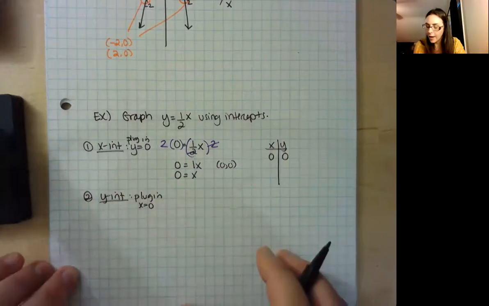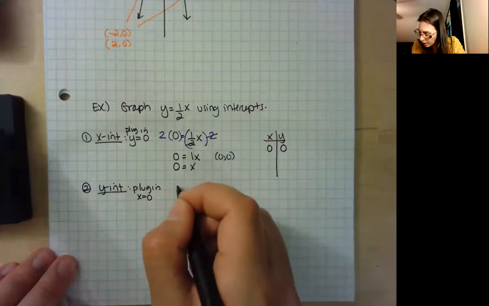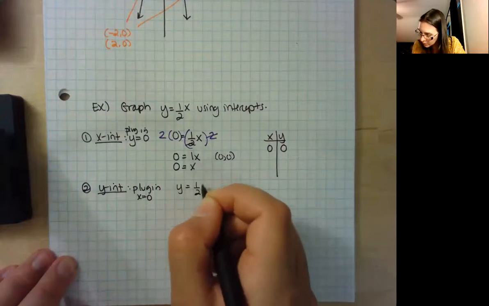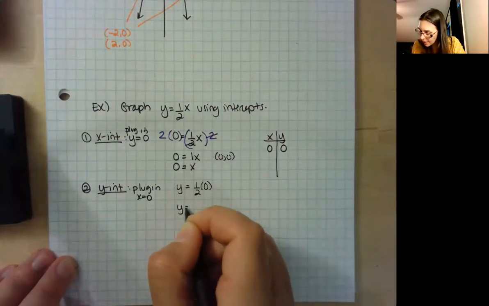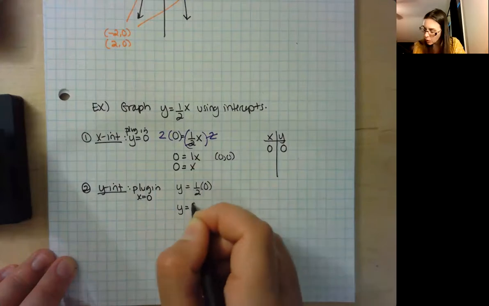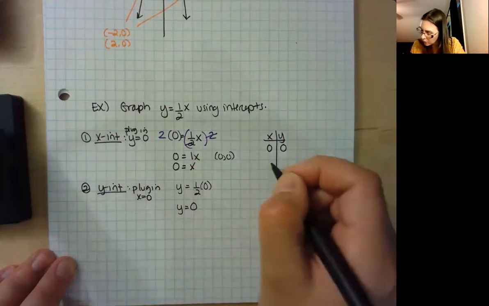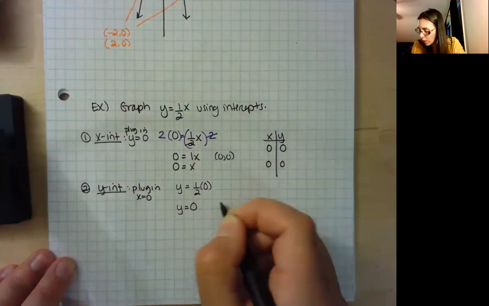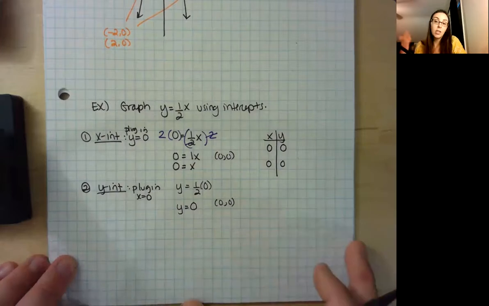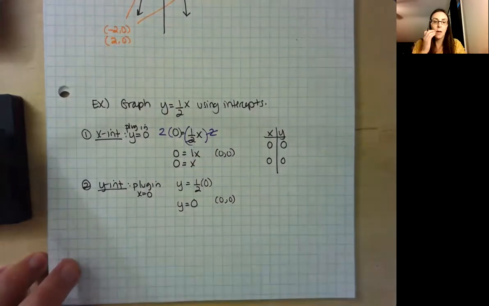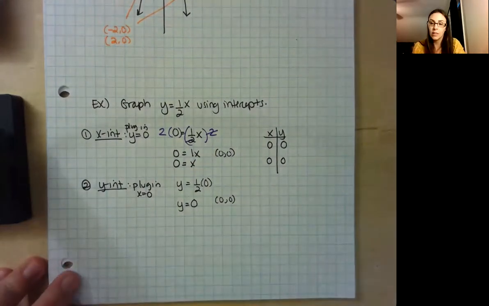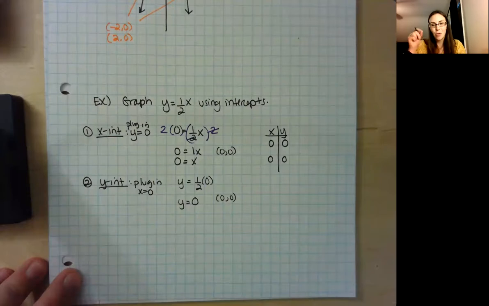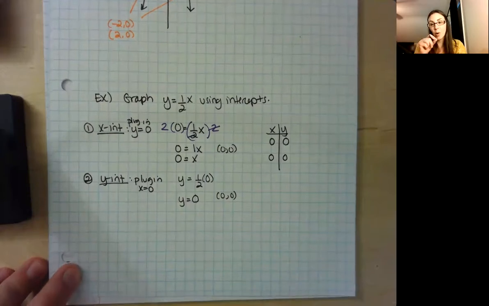Now, when I go to find my y-intercept, you're going to notice something kind of weird happen. I go to plug in x equals 0. Well, 0 times 1/2 is still 0. So I get y equals 0. So I end up getting the same point twice. Now, I didn't do anything wrong here. It just so happens that both the x and the y-intercepts are 0, 0, meaning that we cross at the origin. So we cross both axes in the same place. It's at that perfect center.